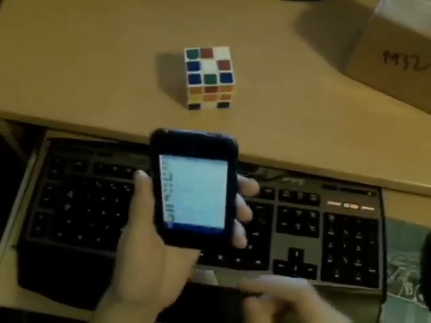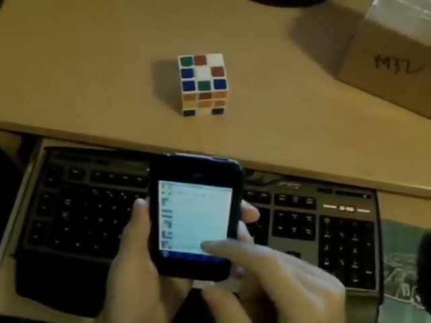Well, good news. I have actually created an iPhone application that lists every one of my algorithms, and it was just approved by Apple. So you can find it in the App Store. The app name is badmephisto. So it pretty much includes all of my OLLs, all of my PLLs, the two-look algorithms, the beginner's method algorithms, and a notation page.